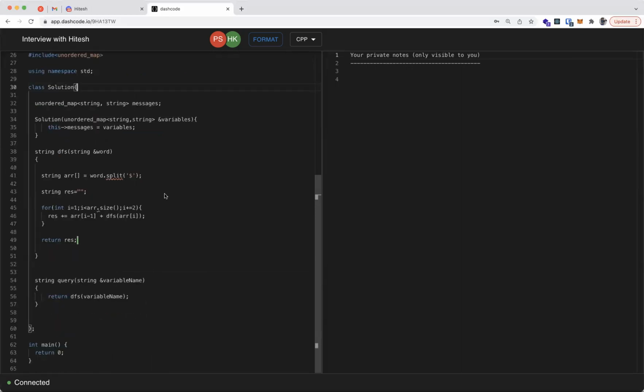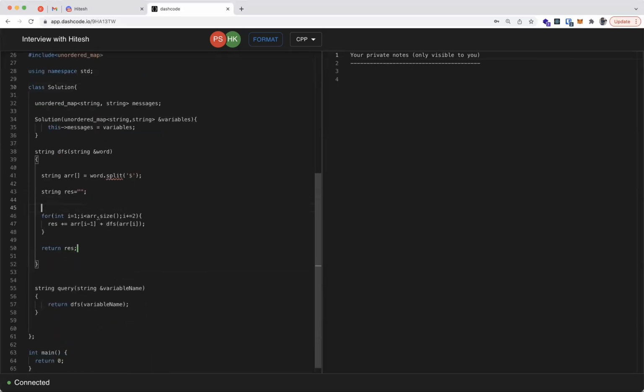As an example, let's say this is dollar XYZ dollar, and let's say this is my variable.